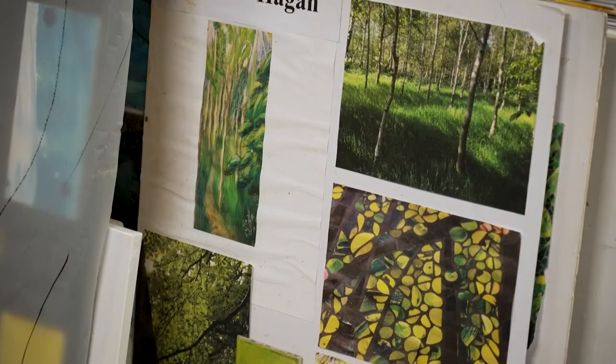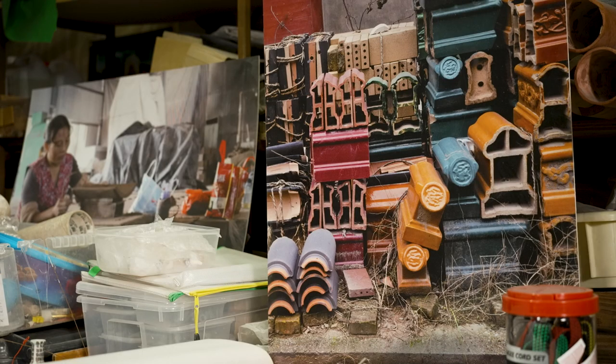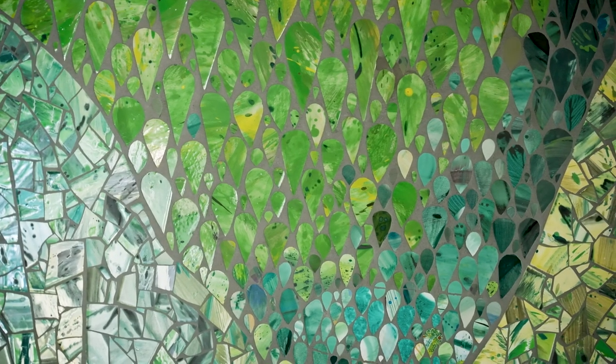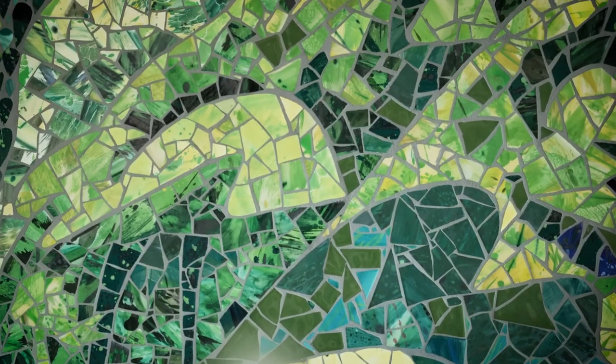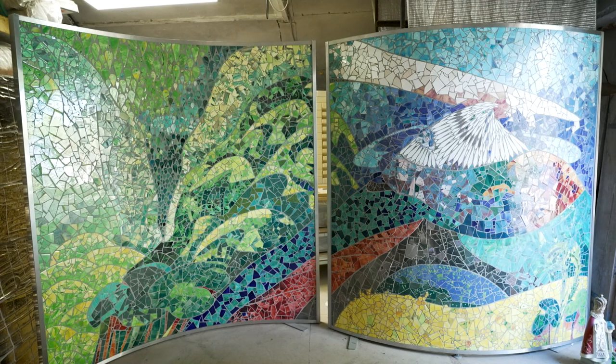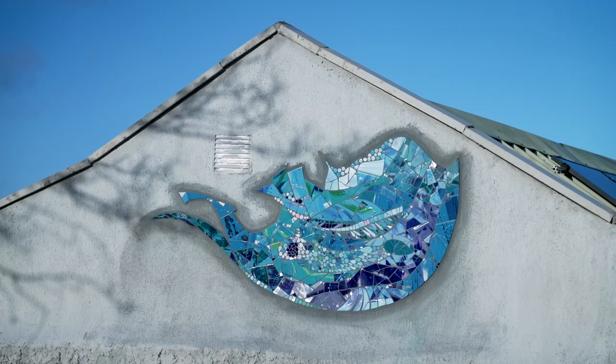I get my inspirations from nature, from stories, and also depending on the site. The most recent piece I did was a memory of hill walking. I painted it here — a long acrylic painting, almost like a panorama of a mountain top — trying to capture the feeling of your steps as you go along. When you're walking up a hill it looks grey, but as you climb, the amount of colour is just unreal. Playing with that balance of colour to try and capture that memory is really interesting.